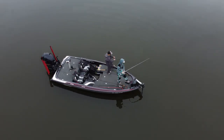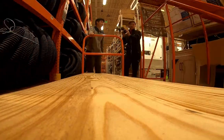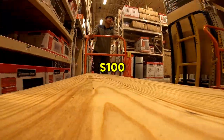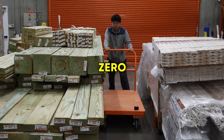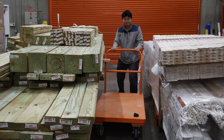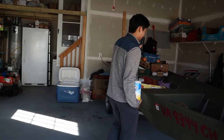This is my jon boat and I want to make it look like this. The transformation usually takes a ton of time and money, but I'm gonna make it a goal to spend no more than a hundred dollars and have it completed in two days. But for someone like me who has zero experience modding a boat, I guess I can now say build for the adventure.